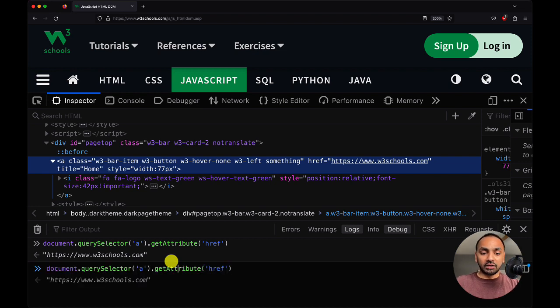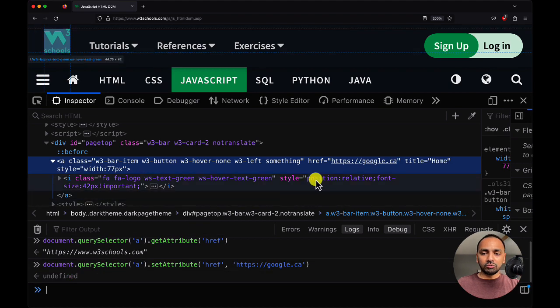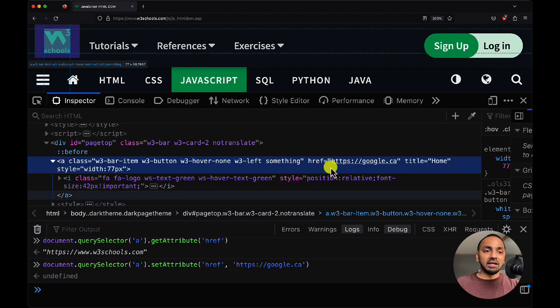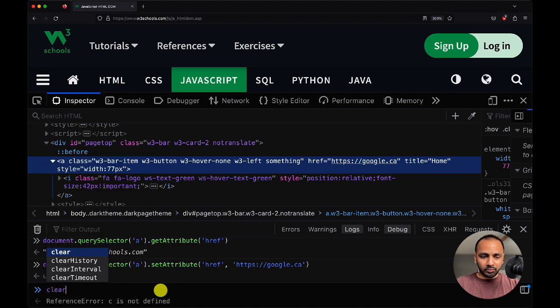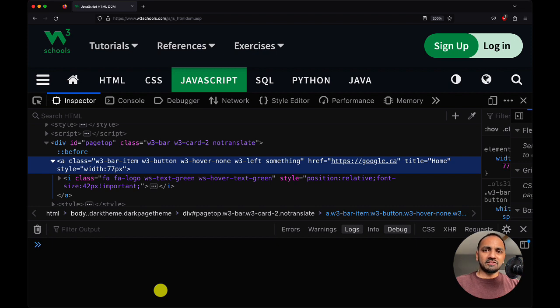And I can modify it too. I can say instead of get, setAttribute, and this time it will ask me for two arguments. It will be href, which will be the attribute that we're targeting, and next would be the value that we want to assign it to. So I can say change it to https://google.ca, just like that. And there we go. In our HTML, the google.ca has been replaced, but it only stays there for the session that we're there. So of course, we're not doing any hacking here. We're just playing around with the document in a developer environment. Perfect. Let's clear this out. Using the style API, now we can change the style of the element as well.